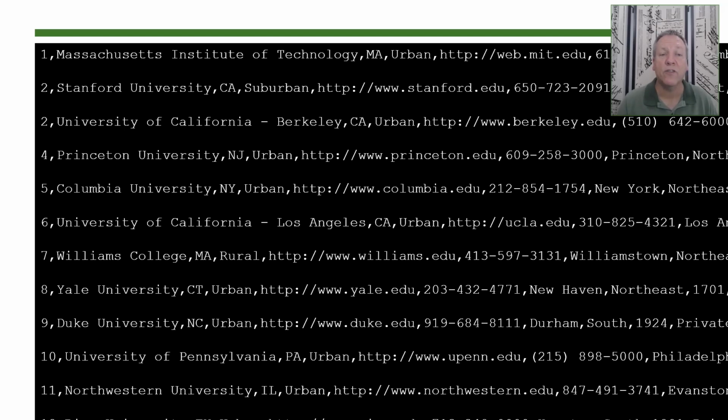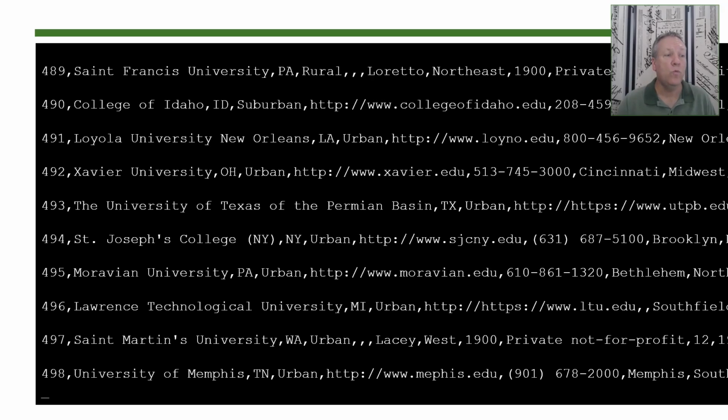And it read out each line, and that entire long line of data it printed, and the code runs all the way down to we get to number 489, 490s, and then 498 is the last line of data that I have in that data file. Great. So I've read from the file and I've printed out the contents.